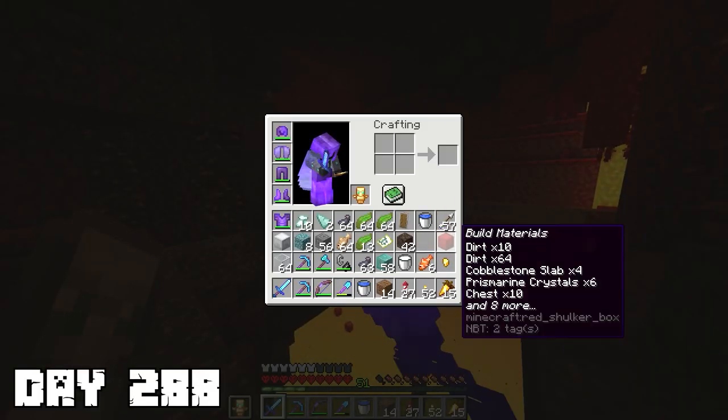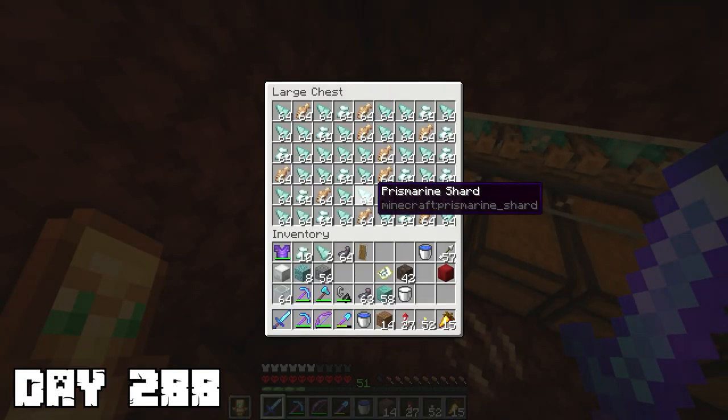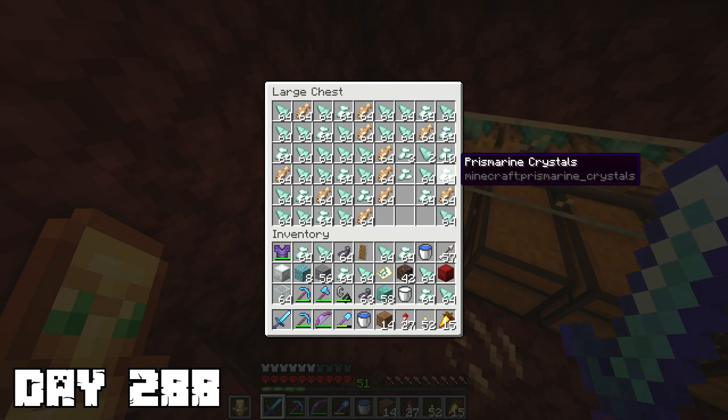I don't think we're gonna need the cod. I'll throw some of the cod away. Kelp, definitely not. And this tropical fish. Okay, let's just fill up our inventory with as much of this stuff as possible. And we can always come back for more.